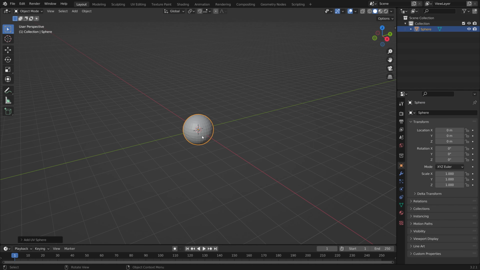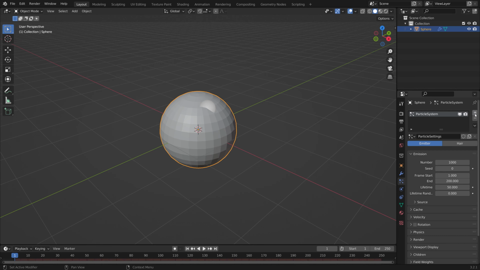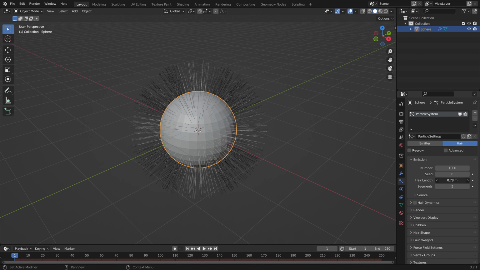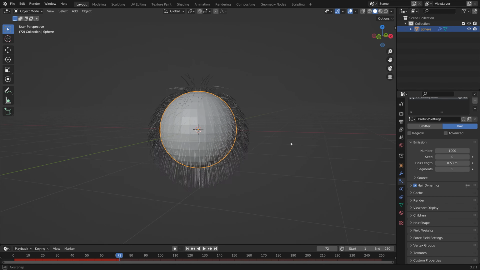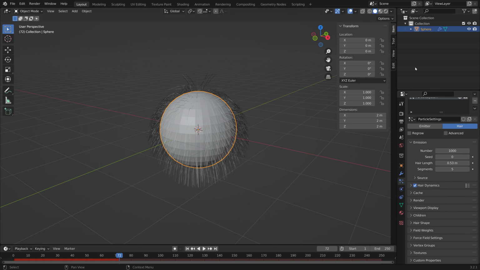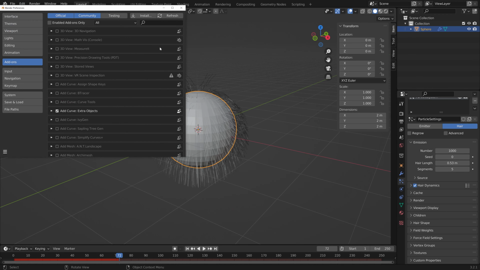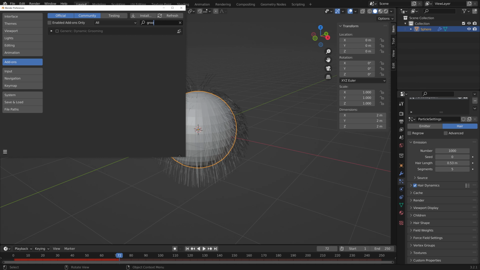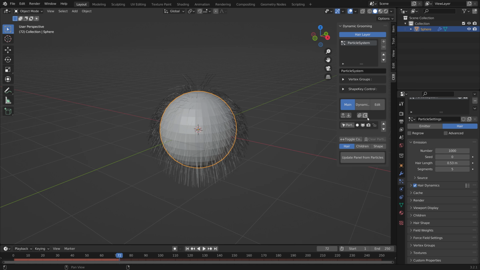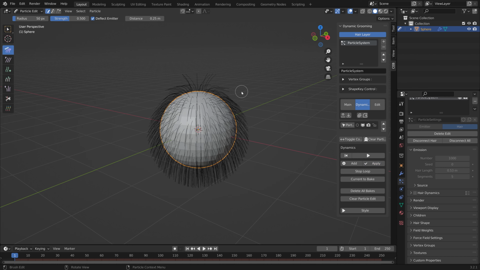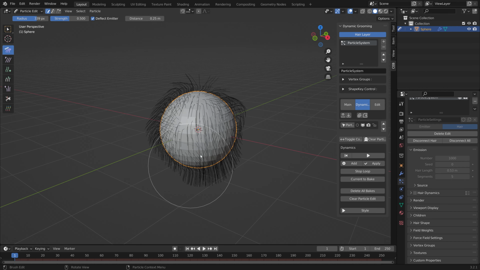The hair was set up quite simply. It was just creating hair particles, adjusting the length to taste, then using hair dynamics, playing out the frame a little bit just so it gets this sort of nice relaxed look based on gravity, and then using an add-on that I purchased called Dynamic Grooming, which just enables you, after you've updated the particle list, under the dynamics options, to apply that state and then go ahead and further add adjustments via the particle edit mode.